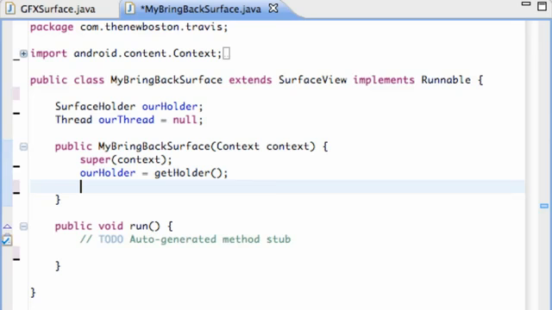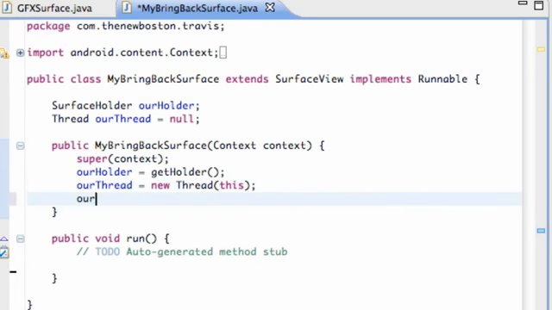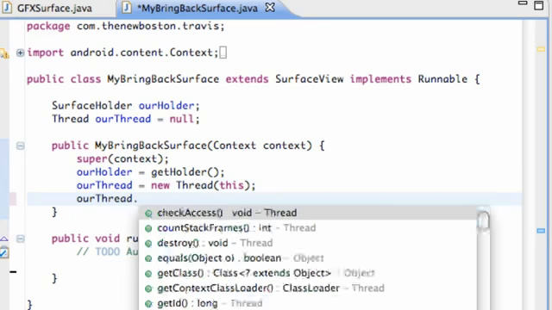Then within the constructor we're going to define it: ourThread equals new Thread, and we pass in the context of this. Basically it's saying, hey, we're creating a new thread, but use this run method. That's what this is referring to. Then all we have to do is start our thread now that we've defined it. So we say ourThread dot start.